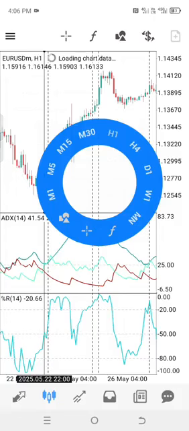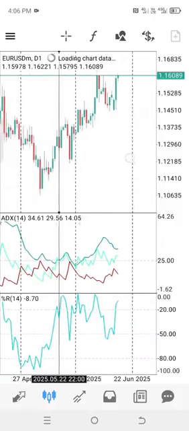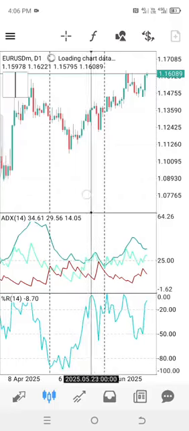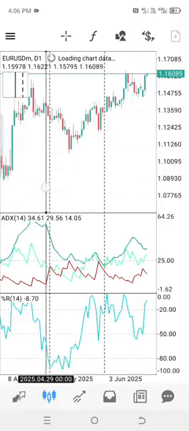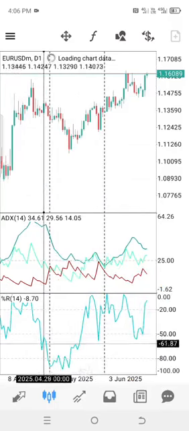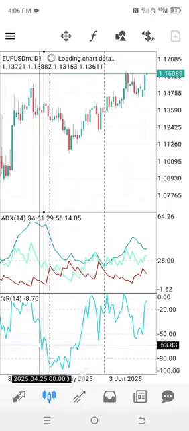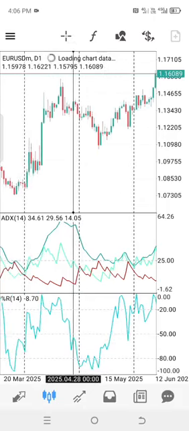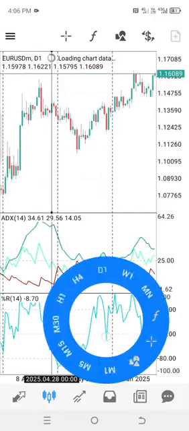Let's look out for a sell opportunity and give our analysis on that. Now for a sell option, remember what I said, the first thing is to ensure that the market is below the minus 50 range. So look at it now, the market is below the minus 50 range. Now as soon as we've established that on the D1 time frame, mind you guys, I'm using the D1 time frame. It does not mean that that's the only time frame you can make use of, please. So I'm going straight to the H4 time frame.